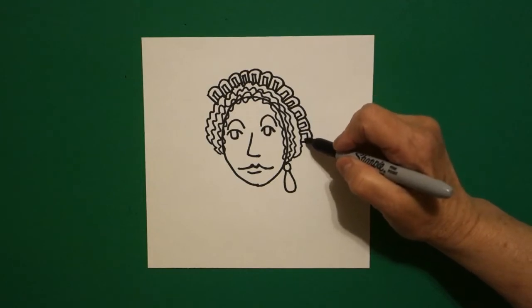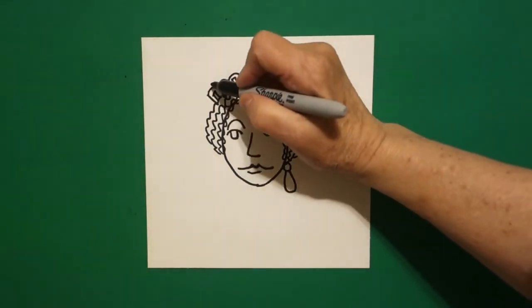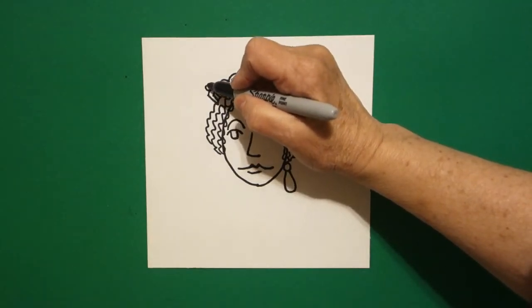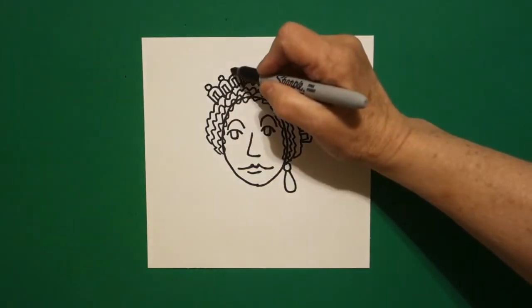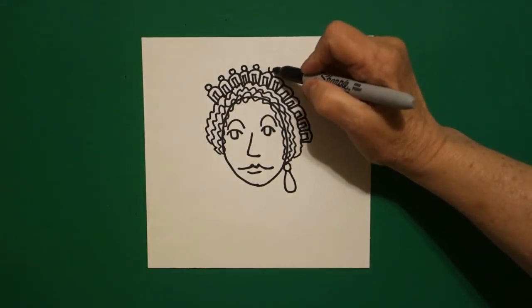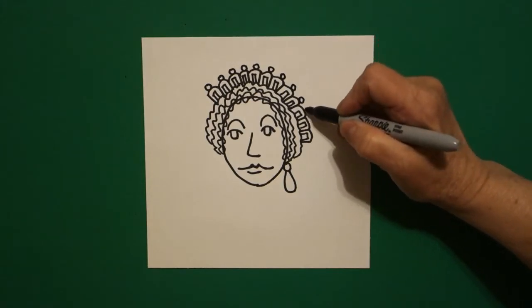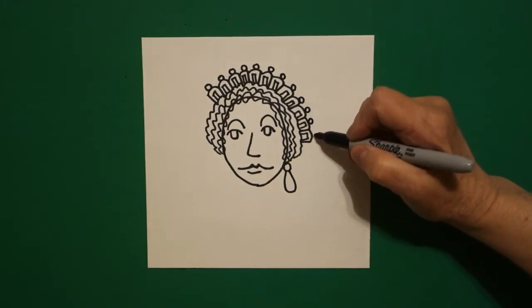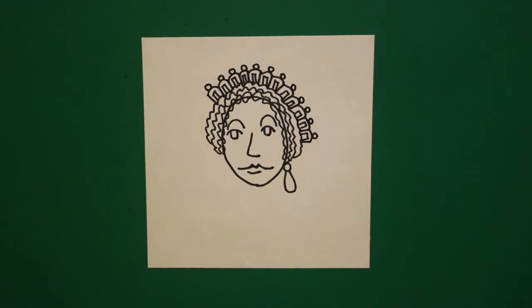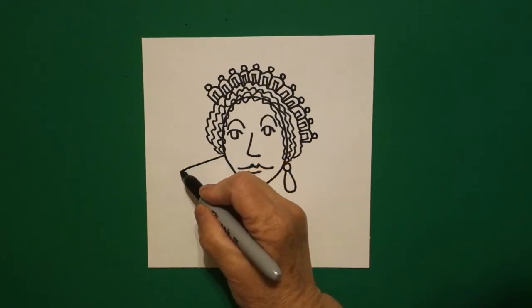Keep going. Good. Now I come back to the top on the left, and I'm just drawing a baby circle in the center of each one of these other repeating spaces that we've just made. And you bring them all the way down to the opposite side. Okay? Now, starting on the left, we're going to draw straight lines out.